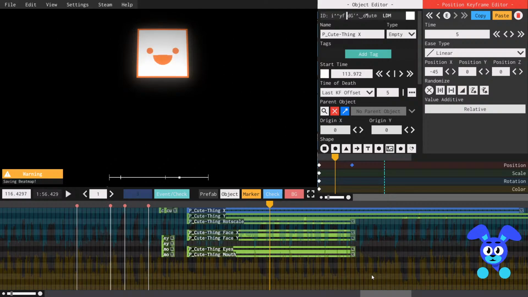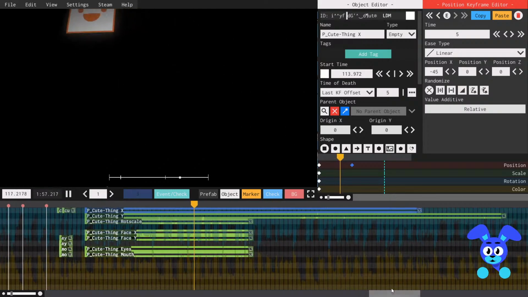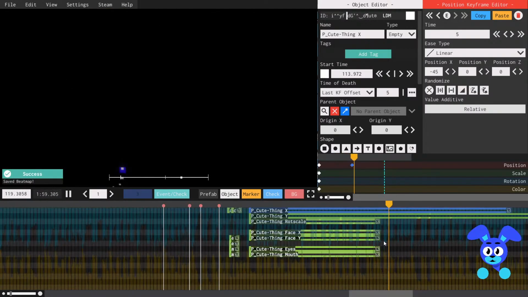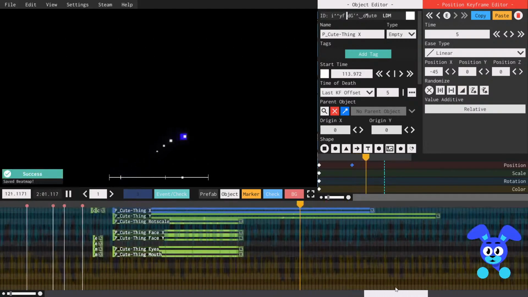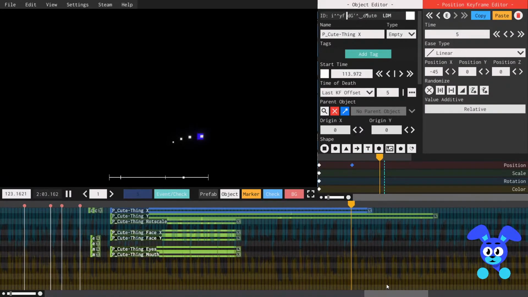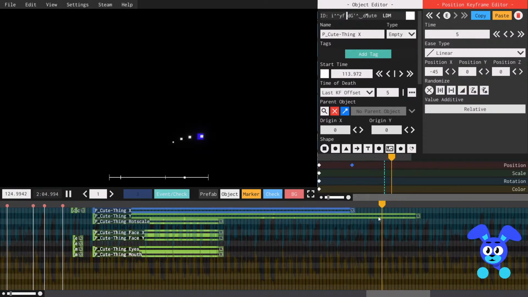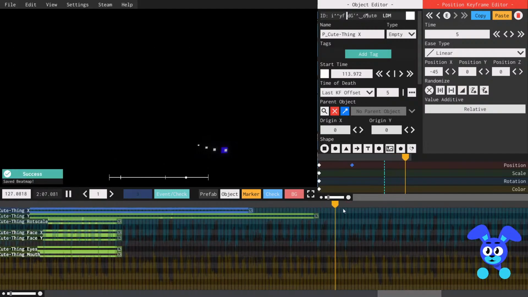How long does this part last? It lasts for quite a while. There's quite a lot of these little guys that come across the screen. And then it kind of... Okay, so it ends here.